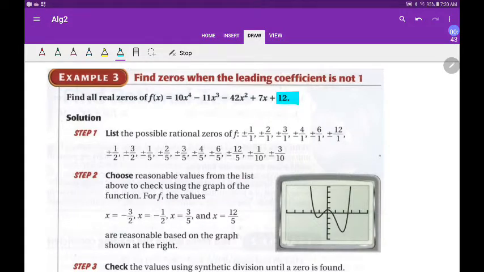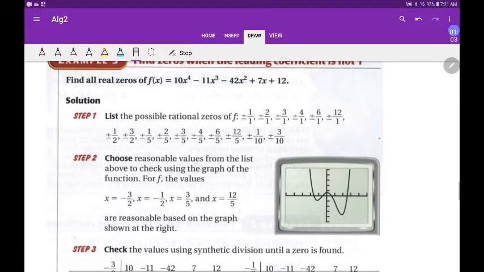Well, the 12 goes on the top, so factors of 12 on the top. Some of those were repetitive, so we got rid of them. But anyway, these are all the possibilities. Now, this is our list, and, wow, what a list. I don't know how many that is. It's a lot.